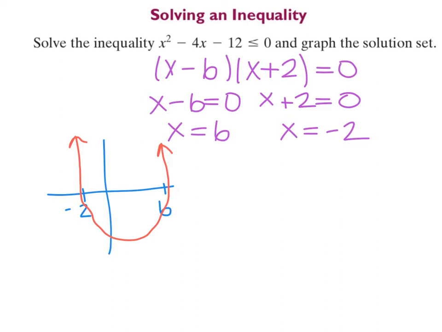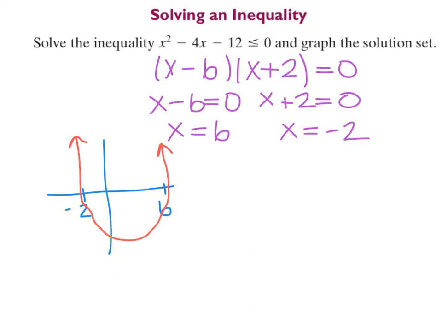So the next thought that I have is that, okay, I have my two x-intercepts. I have x equals 6 and x equals negative 2, these guys. And I have a positive x squared, so I know that that parabola is going to open up. So I have a relatively decent idea of what this parabola is going to look like. And I want to know when it's less than or equal to 0. So that is including the x-axis and below. So where does that function exist?